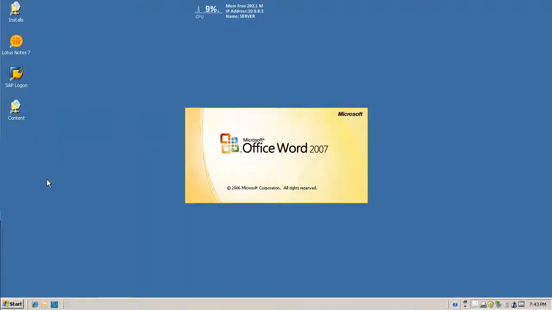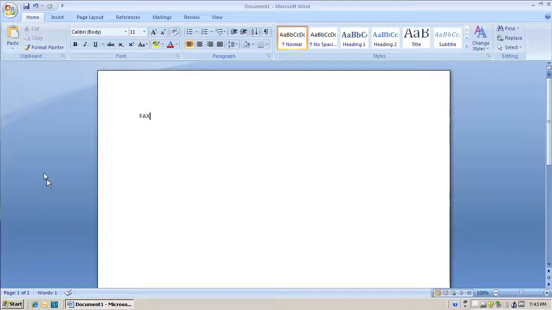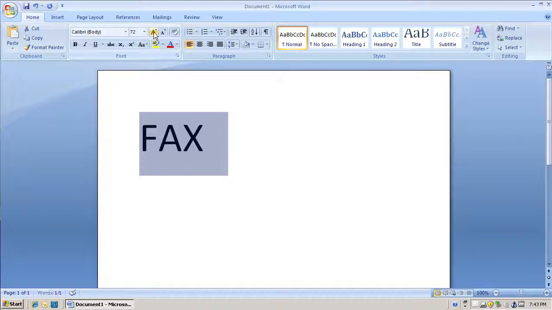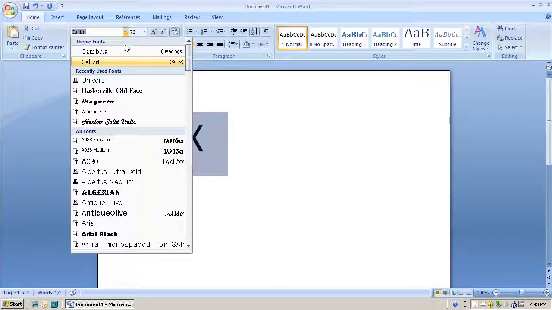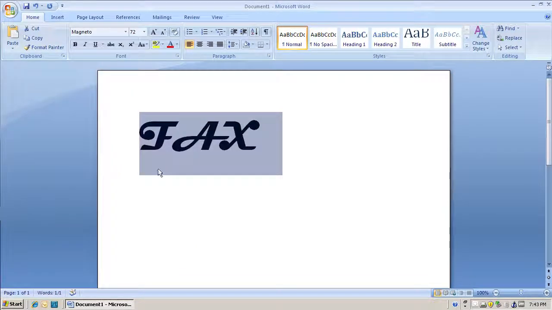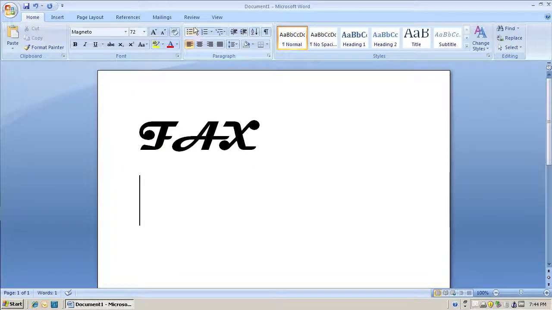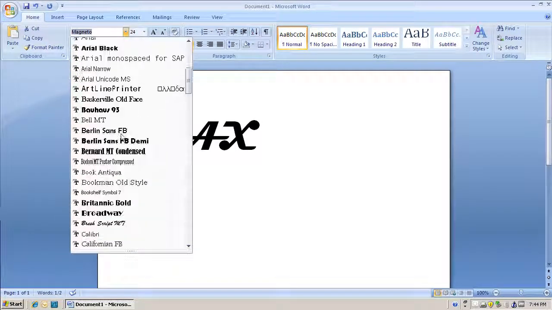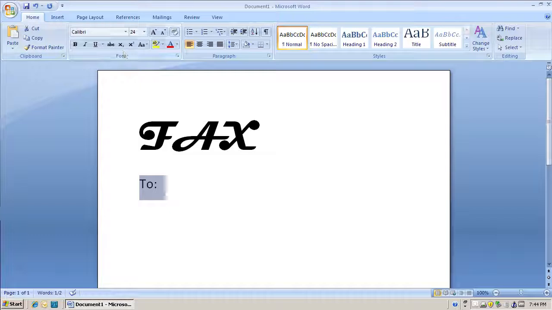So start out by opening Microsoft Word and then start typing the text that you want to have show up on your cover sheet. Usually there's the word fax at the top. Then there's that word to, followed by who you want to send a fax to. In this demo, I'm using Word 2007, but this could just as easily be 2003 or 2010. The steps involved are a little bit different, but you'll get the idea.